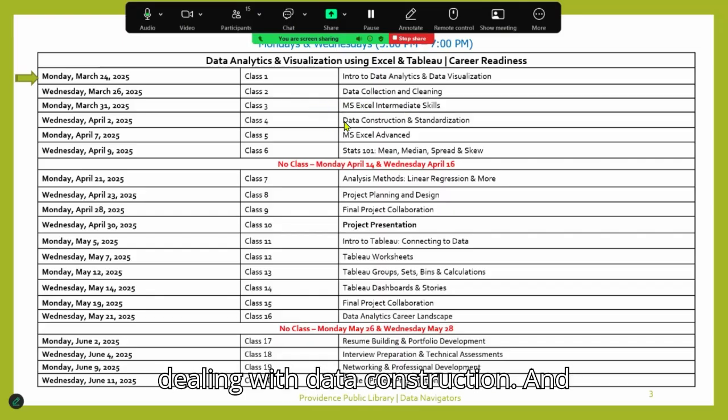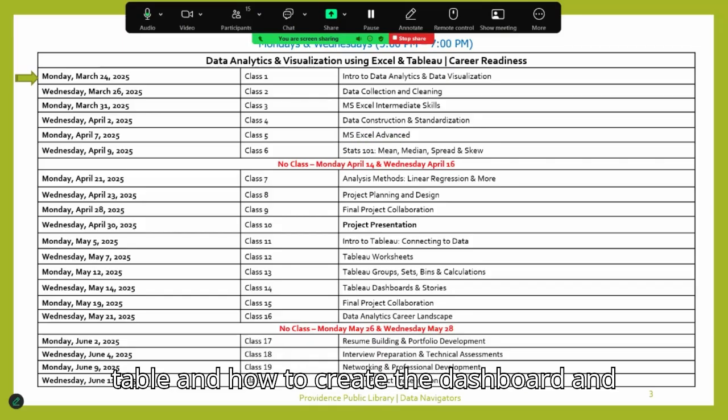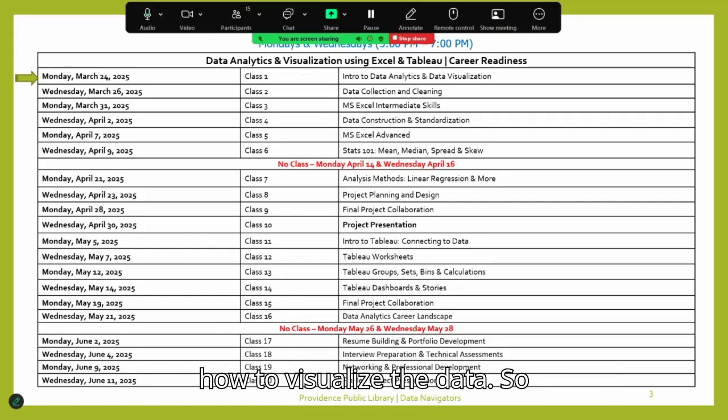And then we'll be dealing with data construction and standardization. And then class 5 will be some advanced topic in Excel, basically like pivot table and how to create the dashboard and how to visualize the data. So that will be in the advanced topic. Okay. Then when we talk about data analytics, it's all about statistics, right?